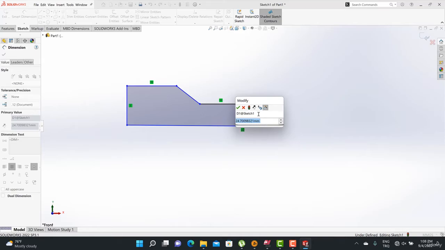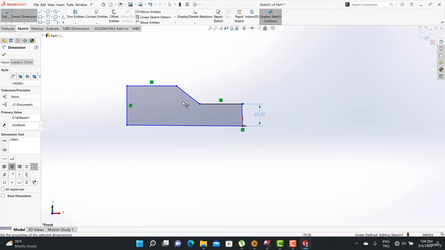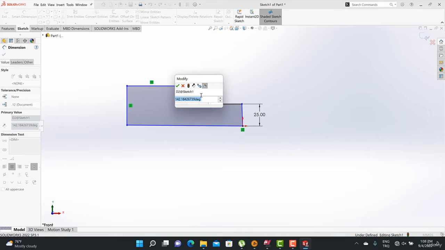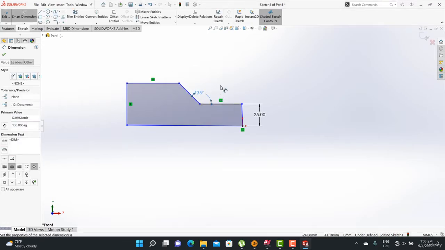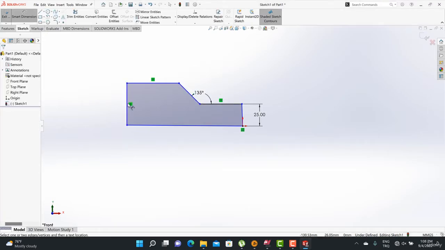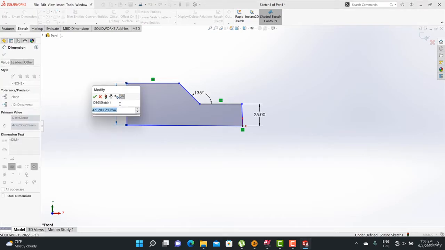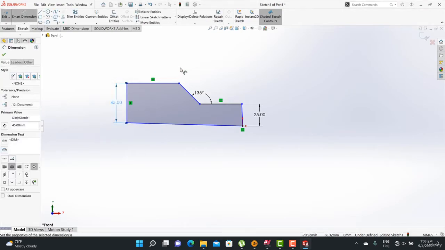This is my radius. I can write 25 here, and then maybe we should also create some degree here. It can be like this, and then I can create the radius for that part.